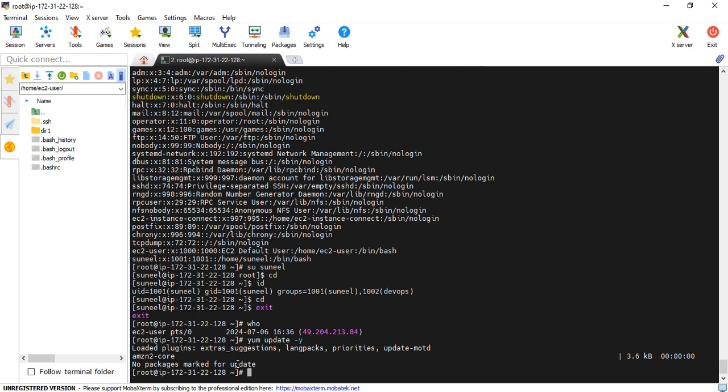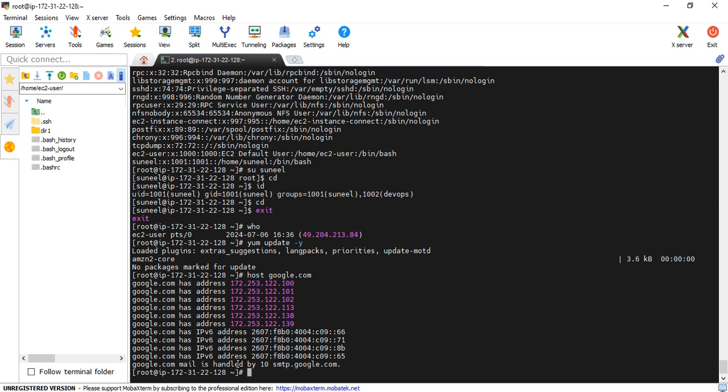If you want to perform an IP lookup for the domain name, how will it be done? Suppose host google.com. So it is pinging or not, google.com has been addressed. This is the IP. In this way, we will be able to look up the domain name.